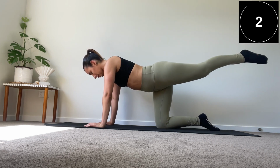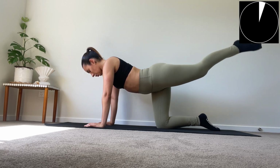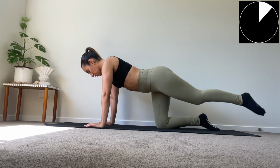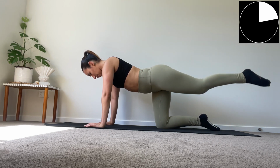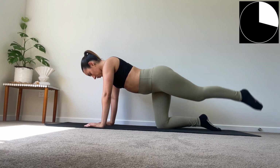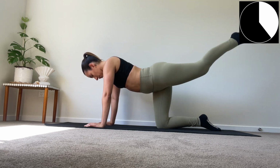3, 2, 1. We are now doing exactly the same exercise just on our left side, so we're lifting our left leg straight up and then back down. Reminder that you're on all fours for this move. You're using both of your arms as well as your right leg for support and really focusing on that glute activation. Nice and slow, controlled moves. You really want to try and activate your glutes as much as you can.